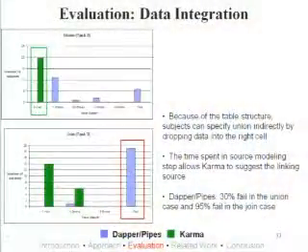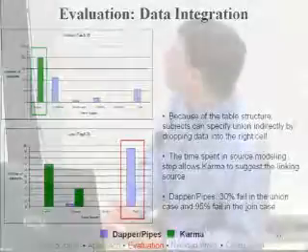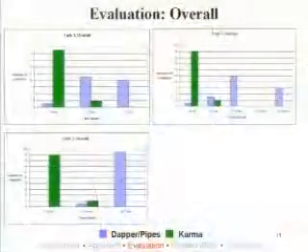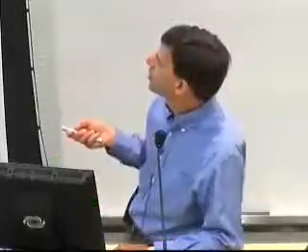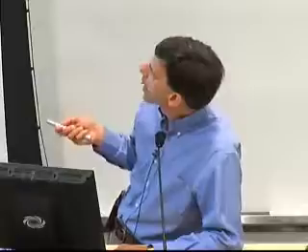There were 1 or 2 users that were able to complete that. So here we have, again, about 30% fail on the union task and about 95% failed on the join task. Okay, and then overall, these are really just all the numbers aggregated together, and you can see here for task 1, the green is Karma, which is performing much better. Task 2, again, is performing much better. You can see these times are quite large, and then task 3, overall, Karma is doing much better on all these tasks.